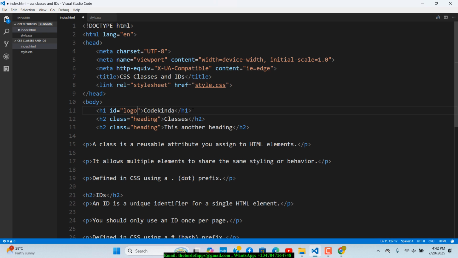All right. So most of the time, if you want to make use of IDs, you use them at places like where you input your logo, because the logo of your website is actually going to be the same all across your website. All right. So this one is unique all the time. So there won't actually be any other ID that will bear this particular name within your web page.